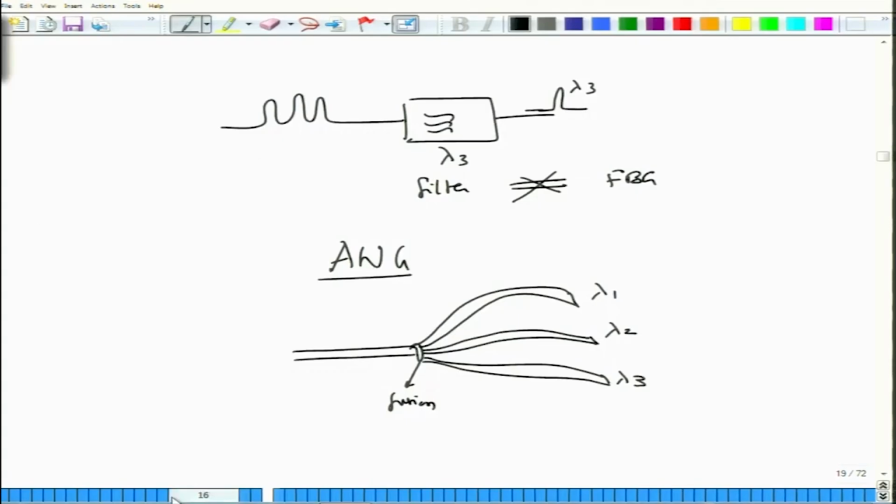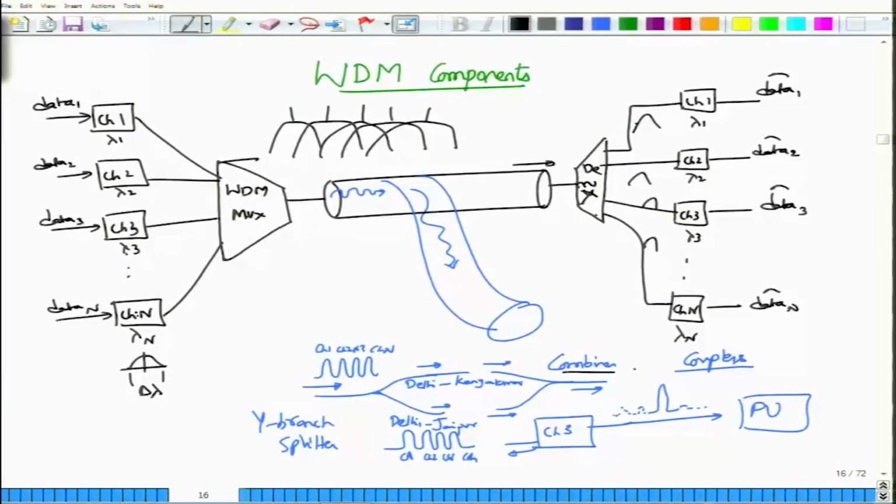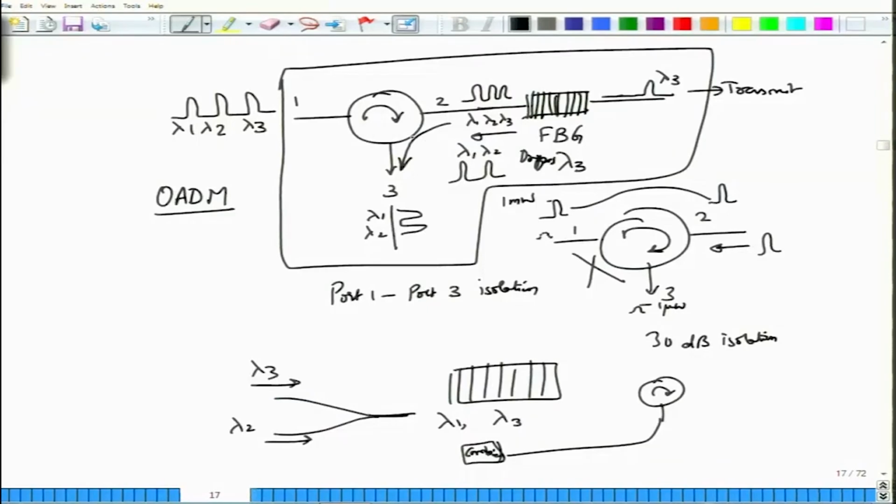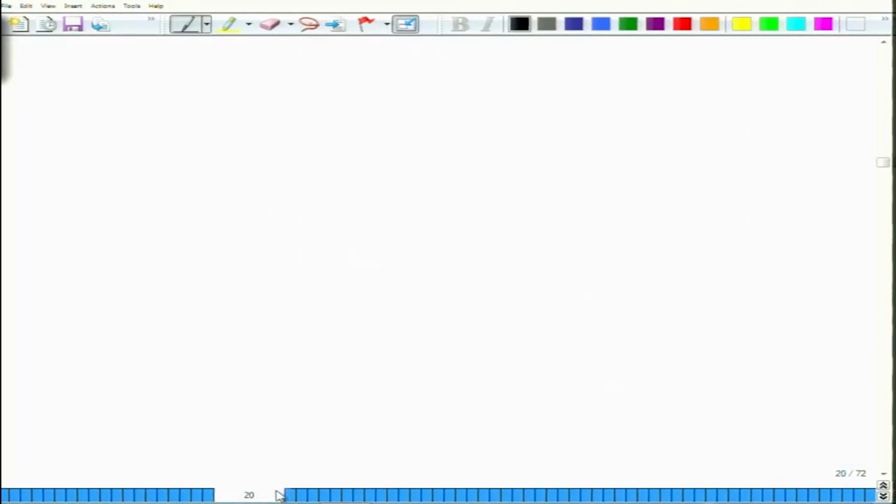We of course have seen couplers, which will be very important. Couplers can be made to work as splitters or as combiners. They are passive and bidirectional, meaning it does not matter which way you put them together. And we have seen circulators, we have seen fiber Bragg gratings. There is another WDM device, which is actually a grating itself, called a long period grating.